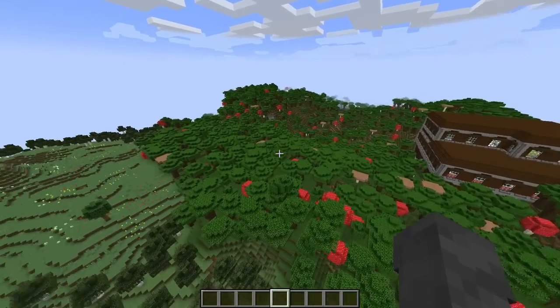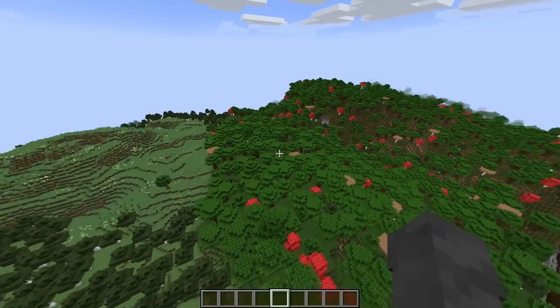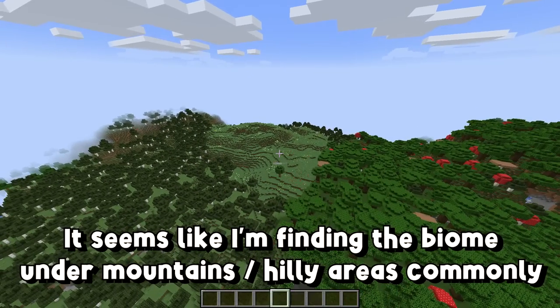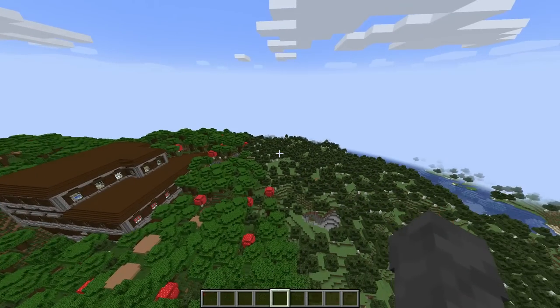A less statistical approach, though, would be the land formations. So the thing that gave it away for me right here is the mountainous area. This area has some pretty big hills. We can see a meadow biome right there. That's a really, really good sign for the Deep Dark biome. And then hills, hills, and even more big hills.